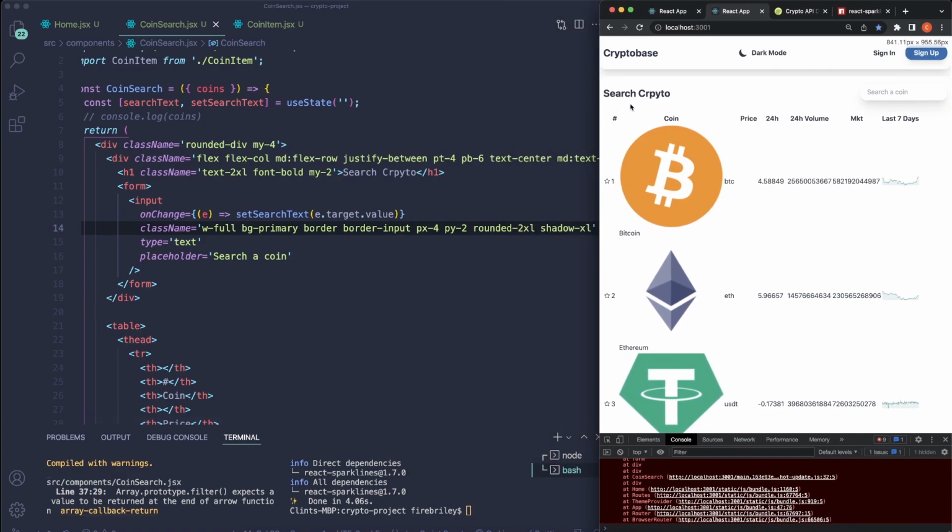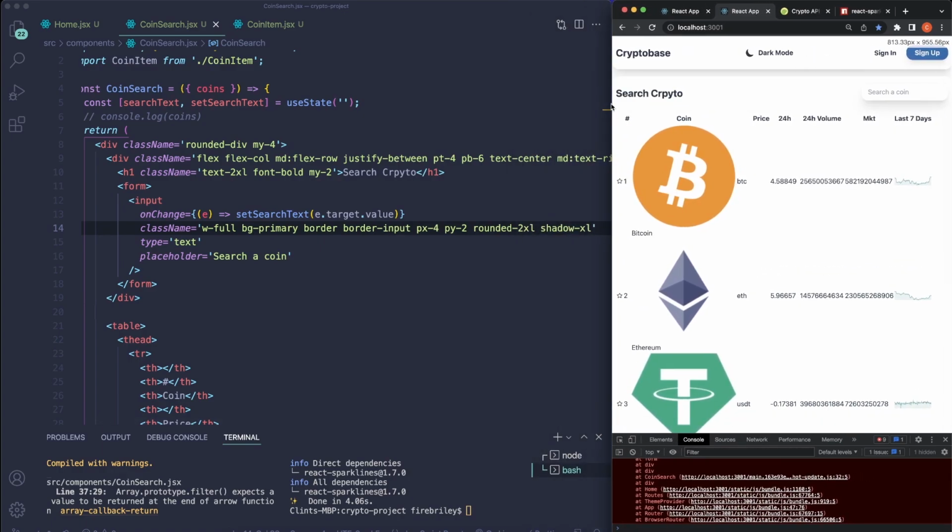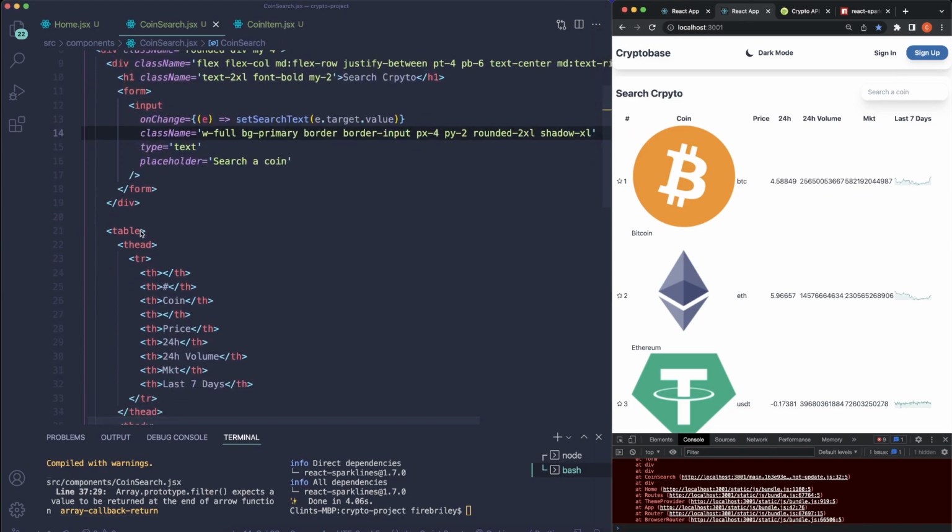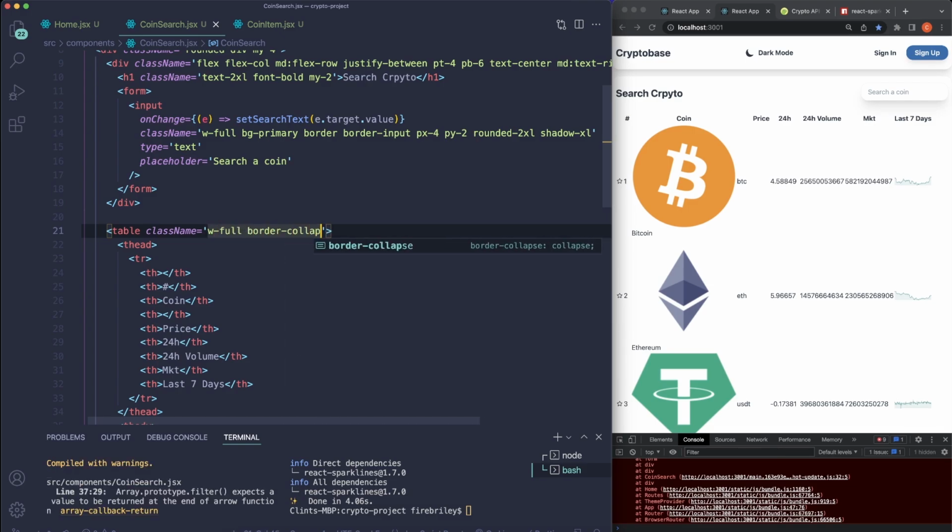So next what we're going to want to do is style our table heading, right? So moving on to our table here, we're done with this top part. So for our table, let's give it a class name, width full, I'm going to say border collapse, then text center, okay? So perfect, that's what we want right there.